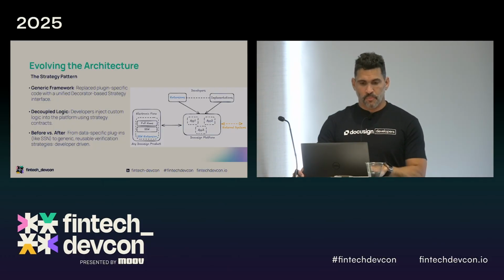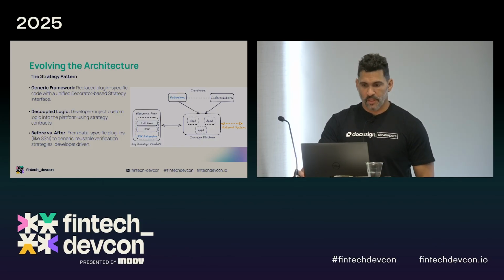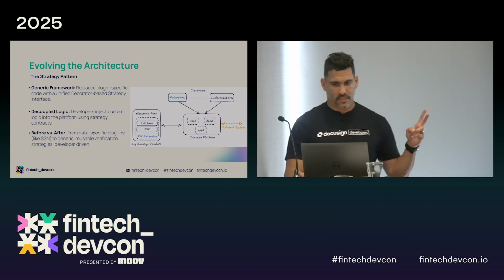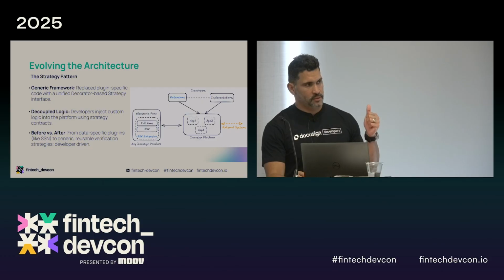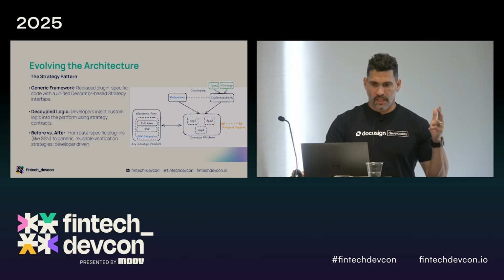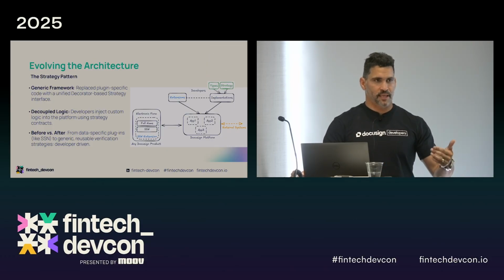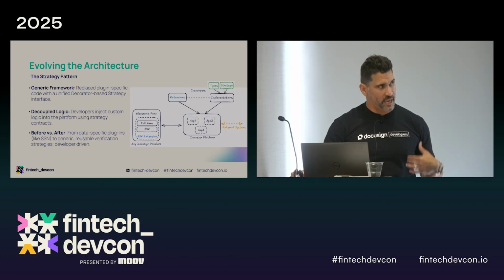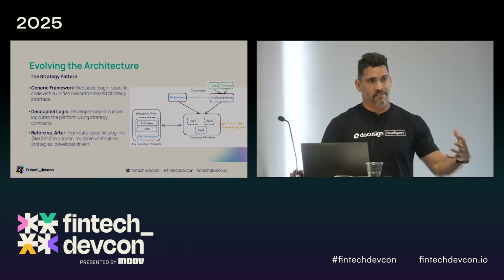This is the previous architectural diagram that I was showing earlier. Now we've added these two new capabilities, which are about exposing strategies and also exposing data types to the developer, something that wasn't really previously possible. So in terms of evolution, we gave developers the power to give us the data types that they needed to verify, and also the ability to implement the verification of that data themselves and give it to our platform.